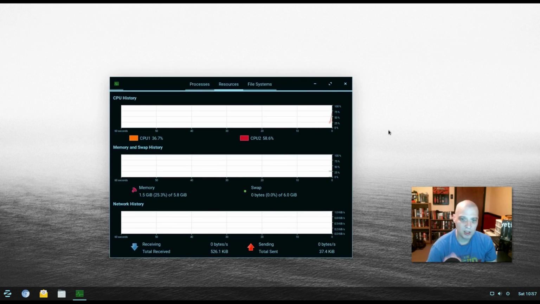I gave this virtual machine 2 cores of my 6-core CPU, and it's using about 50% of those 2 cores. So pretty high CPU usage. But then again, GNOME 3 is kind of high CPU usage. This is based on GNOME 3, plus some extra stuff, no doubt, is thrown in on top of GNOME 3. Memory usage is pretty high too, 1.5 gigs of memory. I gave this virtual machine 6 gigs of memory, so I still got plenty of memory left, but still, 1.5 gigs of memory being used is a lot for not really doing much on this desktop right now, other than just running the system monitor.